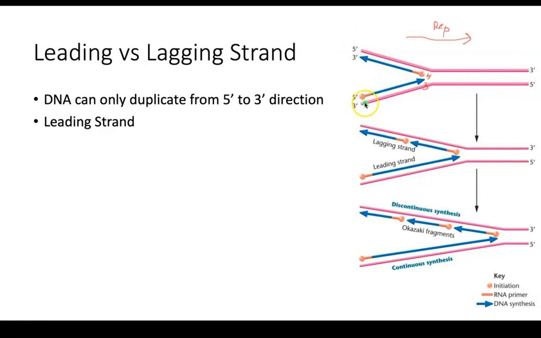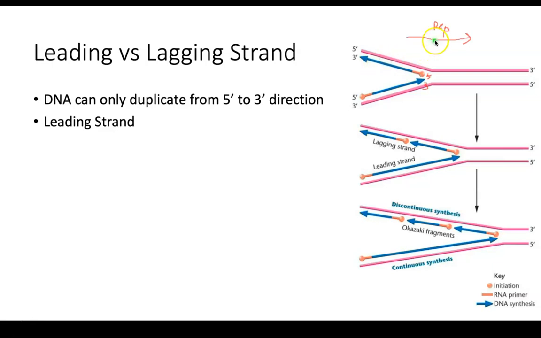So our new daughter strand has to match those same rules. So our new daughter strand for the bottom parent strand has to be 5' down here, and then this will be 3' here. That's for the bottom parent strand. For the top parent strand, if this one is a 5', anti-parallel says my new daughter strand will be 3' here. And then if it's 3' here, my new daughter strand will have a 5' here, or at least on this side of the strand, it will be 5'. So keep those things in mind. Make sure you're always very aware of how that anti-parallel directionality works.